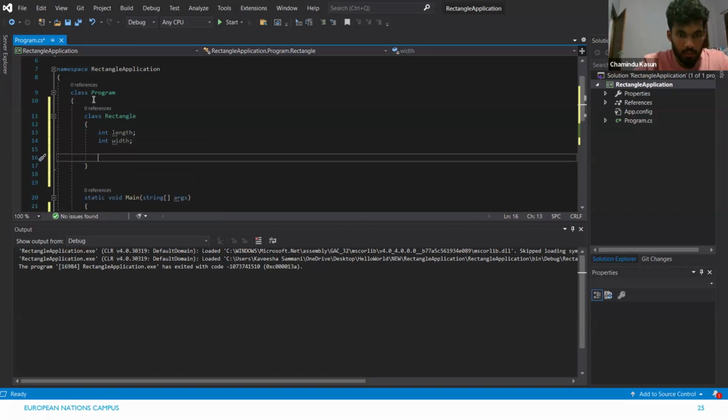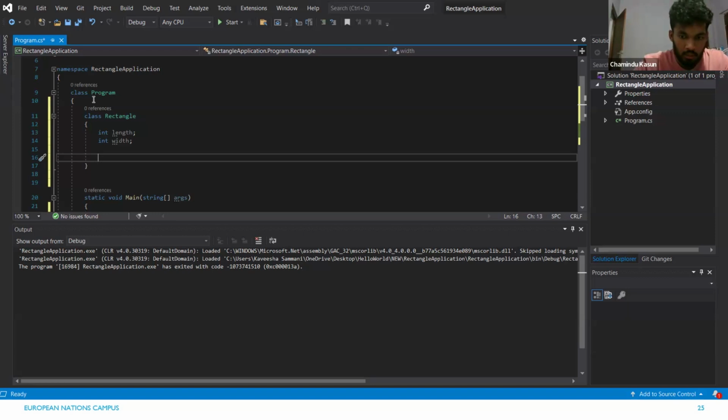These are the attributes. And I know it has a method as well. If I want to get the area, I have to multiply length with the width.